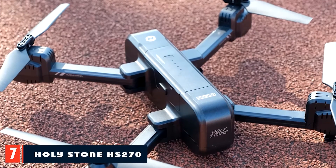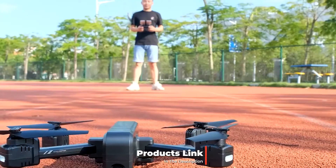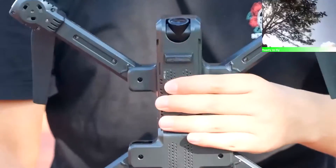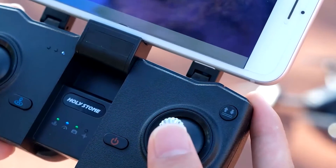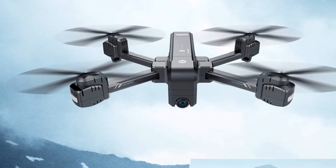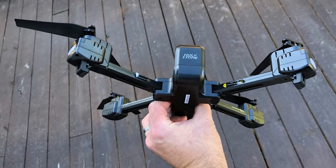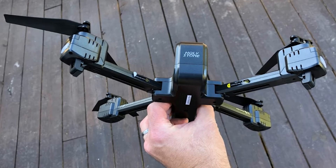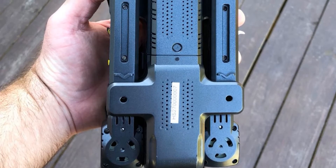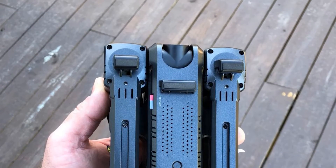Moving on to number 7, the Holystone HS270 GPS 2.7K. If you demand crystal clear images combined with smooth and vivid videos, this may be the best camera drone under $200. The 2.7K HD camera should provide impressive picture quality not only on your final images, but also in non-FPV mode with a 5GHz transmission delivering an interference-free live feed. Being foldable, this would be an ideal quadcopter for those on the move. When you reach your destination, you'll welcome the 18-minute flying time. A simple tap of a button returns the drone to home, which it will also do when losing battery power or signal. The auto-hover feature helps avoid shaky pictures, and it can circle automatically around a fixed point with the area of interest always in the middle of the frame.